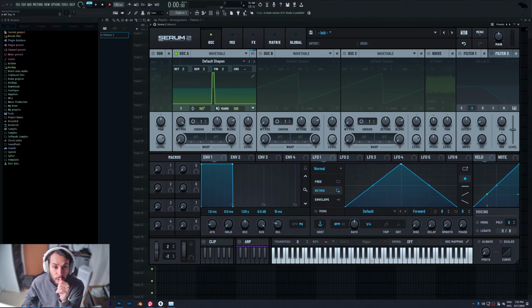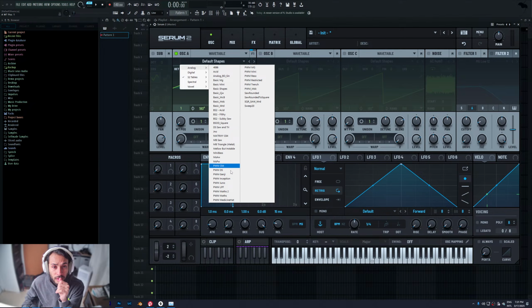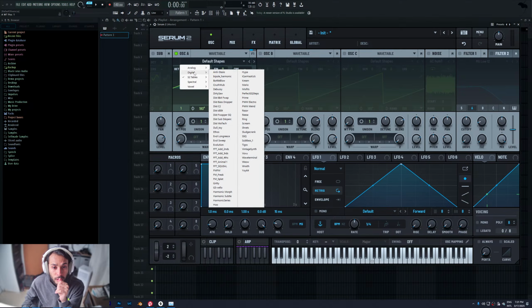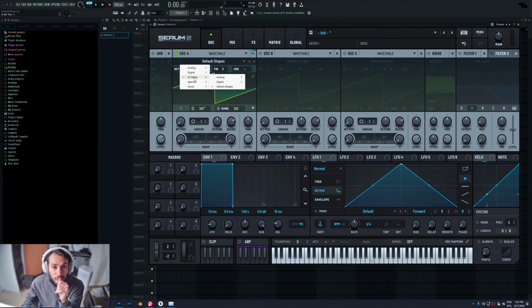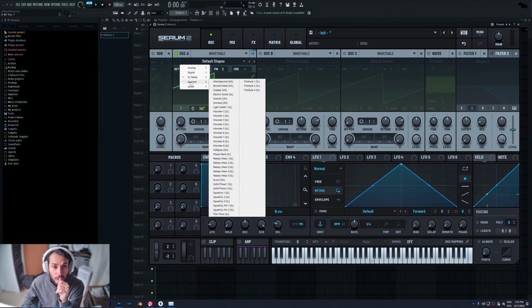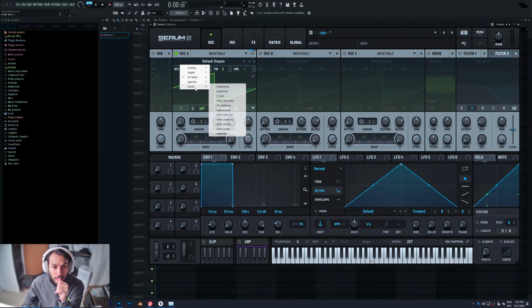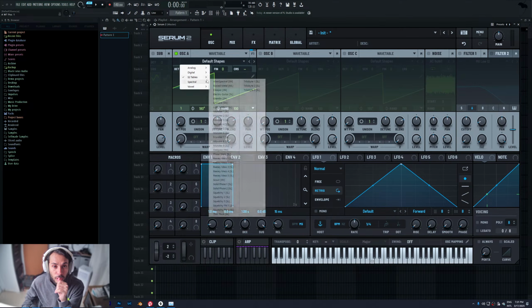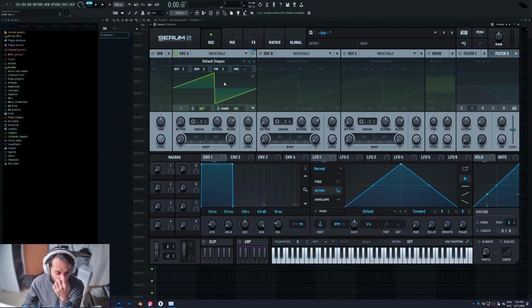So we have some more aggressive full width waves here. And the order is different now. So we have this square saw here in the middle instead of the end. So that's really cool. We have our original massive wavetables, but now we have our Serum 2 wavetables here. So we have our digital and our analog here in a nice little carpet. So as you can see, original Serum filters and the new Serum wavetables.